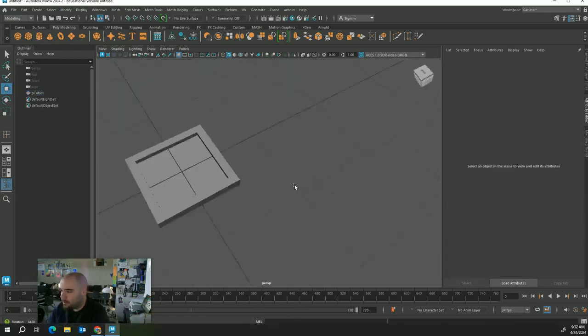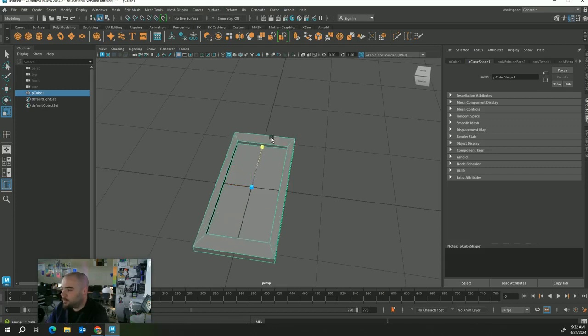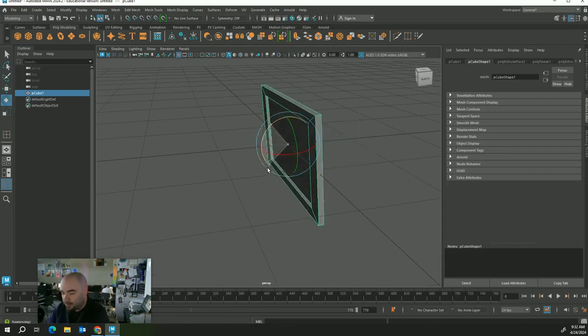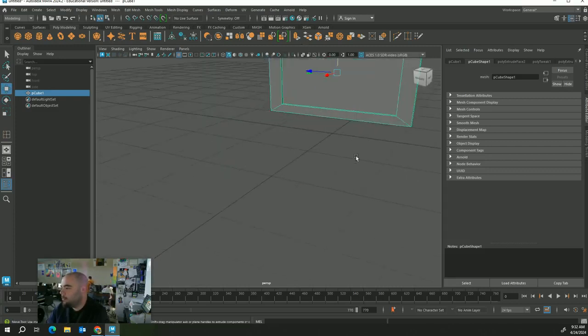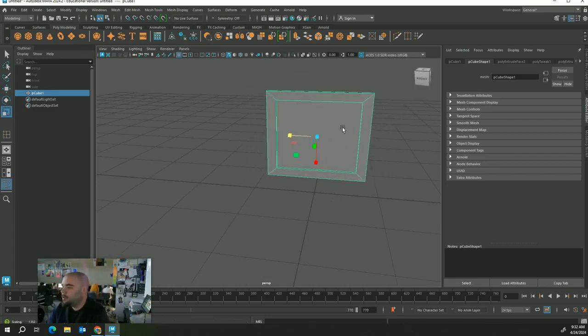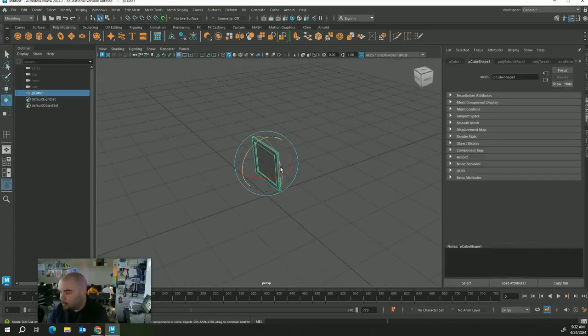And you can look at this and you're like, okay, that looks like a picture frame. And that's all about your imagination now, because you can press R and squish it and squash it. And now it's a TV. You can mount this on a wall, put an image texture inside the screen, make the outline black, and now you got a TV. You could squish it a little bit more this way, and now it's a picture frame. You can put a picture in there of a family member or an award.